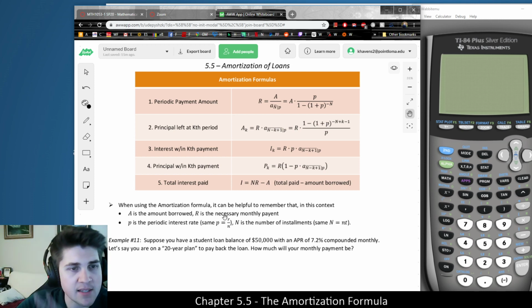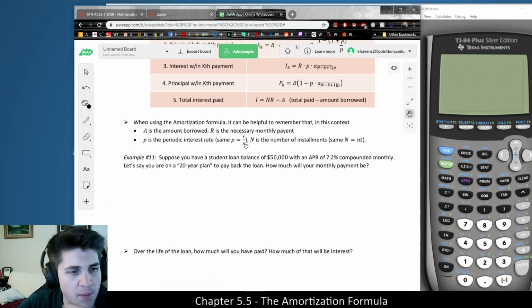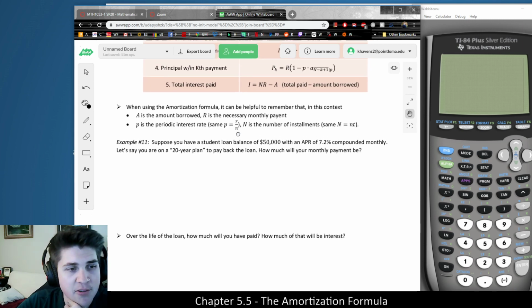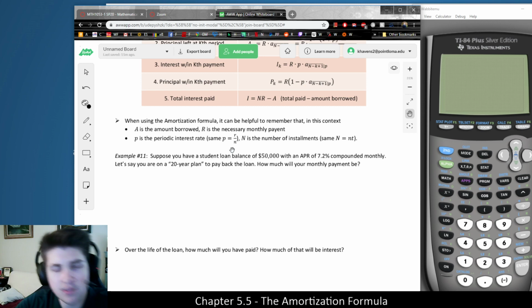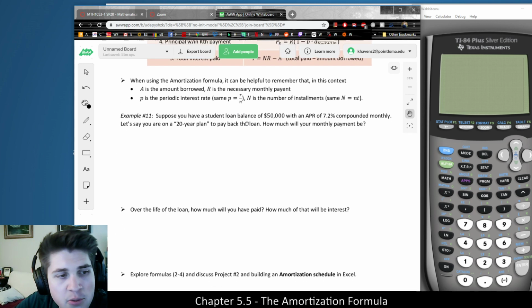So again, I'm trying to be consistent with everything I do, and you'll notice some similarities. It is the same thing as what the book does, just they use a few different variables, but it should all be consistent. If you prefer the book, I'm not going to take that personally, but I have my own system. Cool. So let's jump into an example.